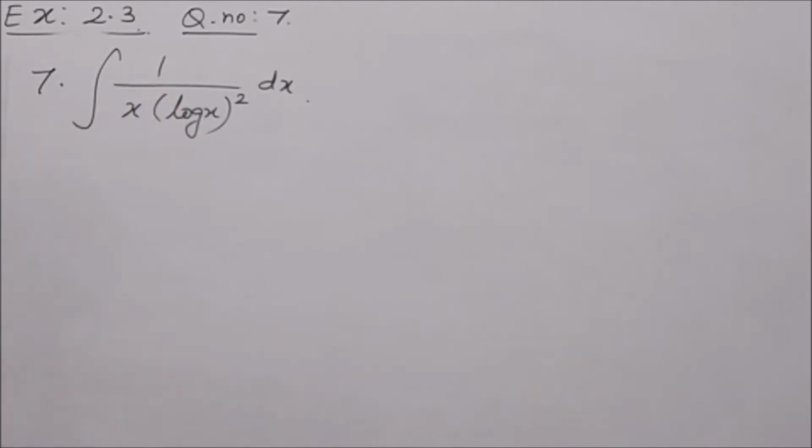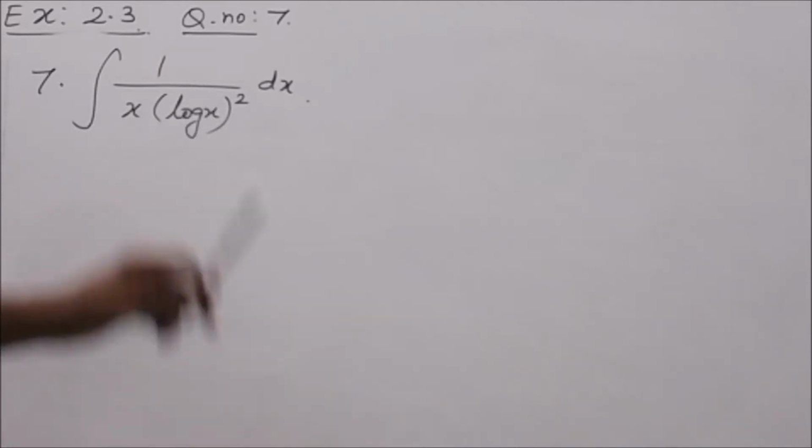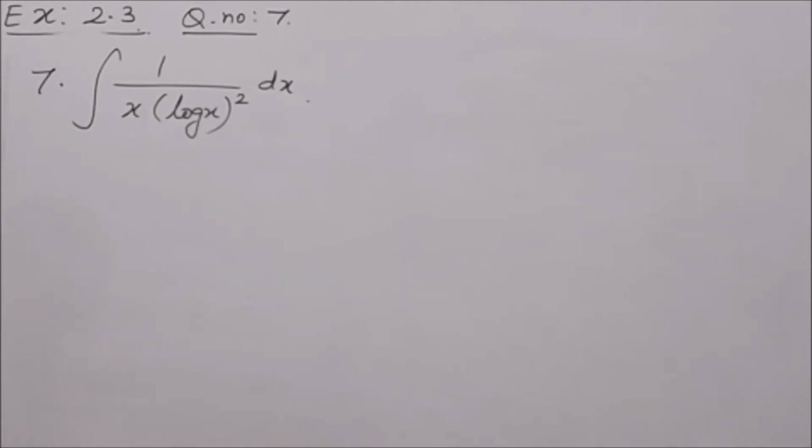In this type of case, if we use the substitution method, it will be easy to complete in a limited time period. So I am choosing the substitution method here. What is meant by substitution method? Here there are two functions: one is x, another one is log x. By taking any one of the functions as a different variable, you can easily complete it.